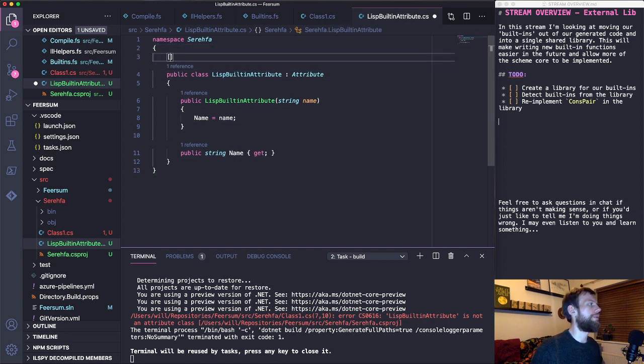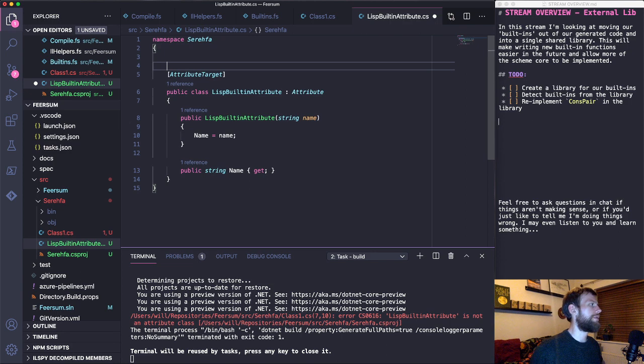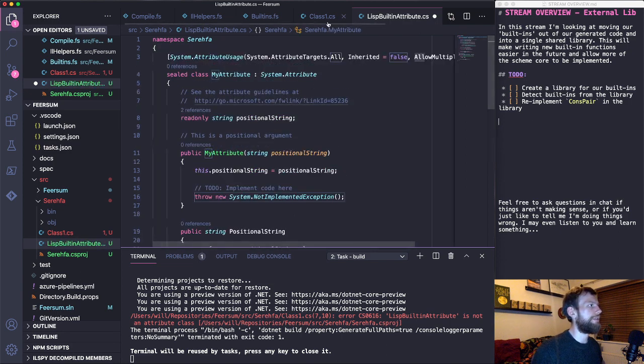So we need to tell you where you can use it. Attribute usage, attribute target. Let's just expand out that and find out what it is. Yes, attribute usage.